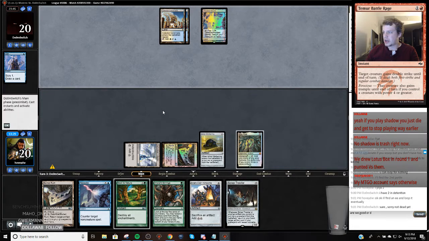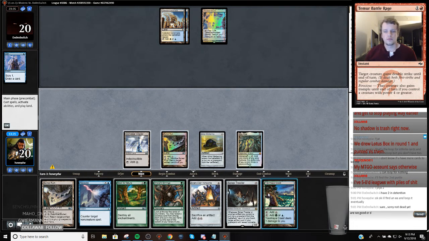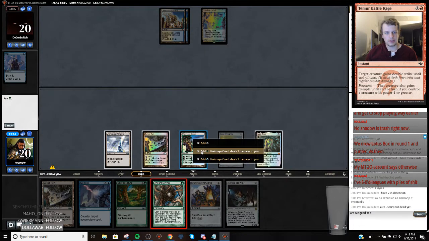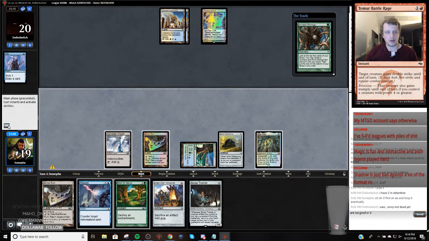If you play Shadow, you just die. You stop playing. Yeah, it sucks. But the deck's just not super great at the moment. What is this? We're going to get clicked. What are you going to do to me, bro? I think we're going to stir here. Just look for a redundant copy of either of these pieces.